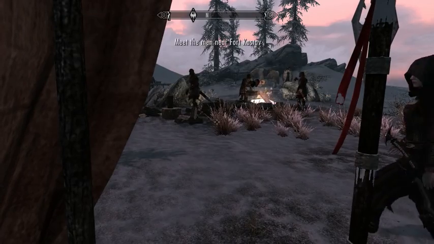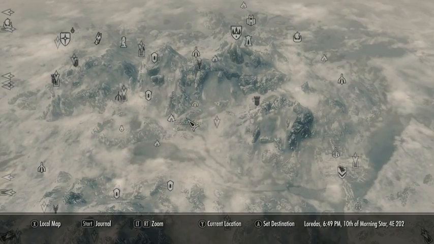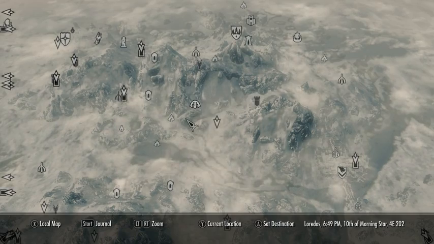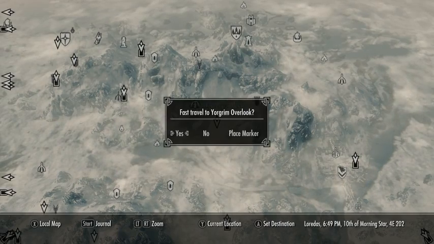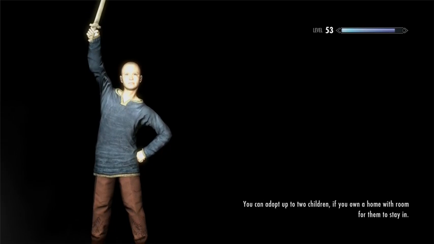So, Fort Kostov is a little bit of a ways away. We're going to... yeah, this seems like the closest fast travel point.